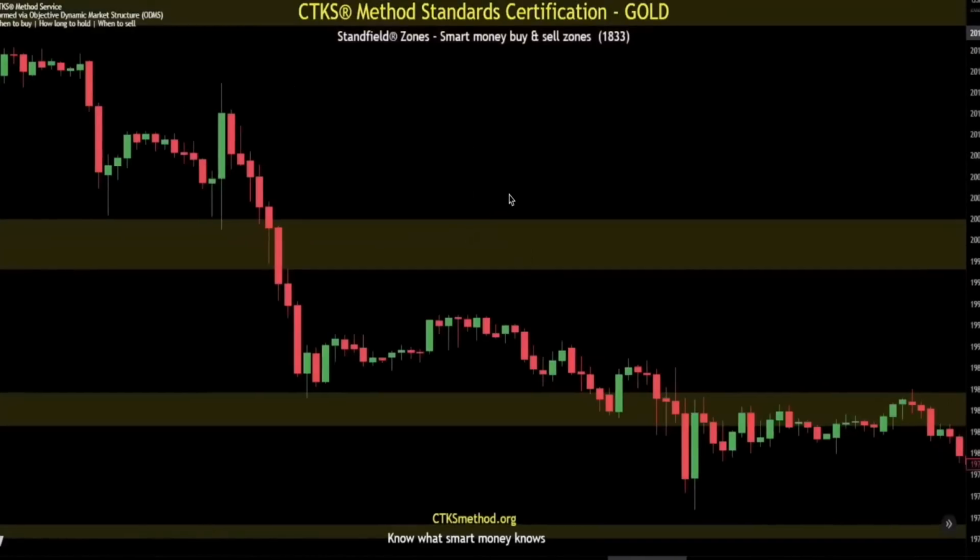But still, from 1833, the institutions use this confluence of strong resistance, all the ceilings that are actually pulling in to the chart, and they manipulate it from there. This is what they do. So that's why you need to know what the institutions know. You need to know what the algorithms know, and that's what this method is all about. So that's I think the difference with this, James, in between other ways of thinking is you're looking at multiple ceilings way above the two standard deviation variation around price.